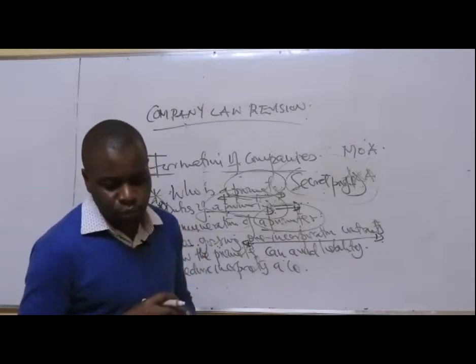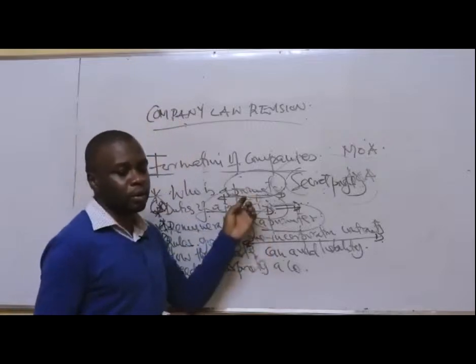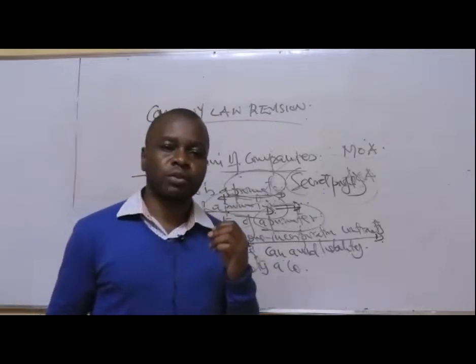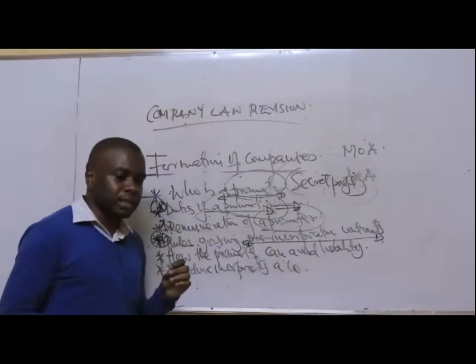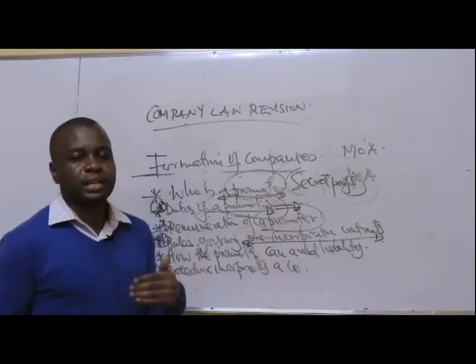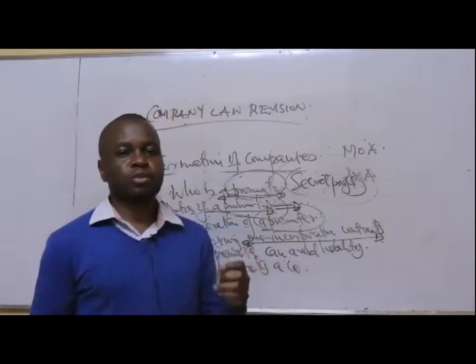Who is likely to enter into a contract on behalf of the company? It is the promoter of the company, because he might enter into contracts to facilitate the formation of the company. For example, he could end up acquiring furniture for the office that is upcoming for the company after incorporation. So he has already looked for space for the office of the company, although they are still in the process of registering the company.